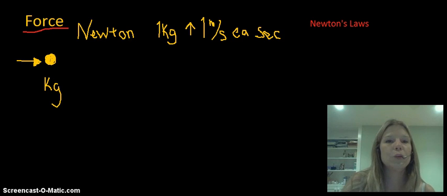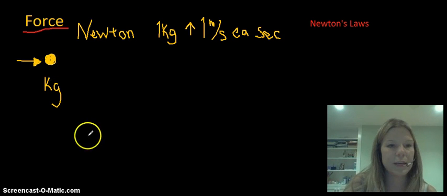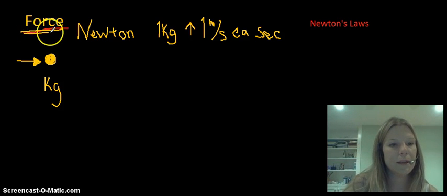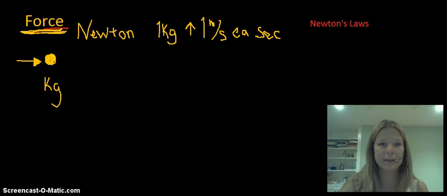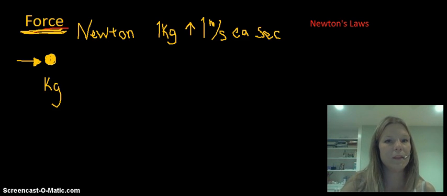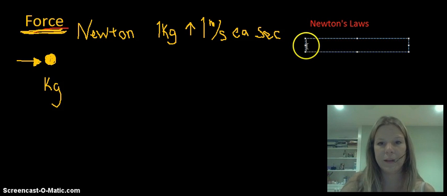Now, when you are doing your time measurement project, I want you to think about some of the forces that could be causing things to happen in your experiment. You don't need to do a calculation, but I do want you to think about what sort of forces are acting on our object. And the first thing that I'm going to introduce to you, 2 of Newton's laws. Newton's first 2 laws of forces, to help you understand a little bit what a force is when we talk about it in physics class.